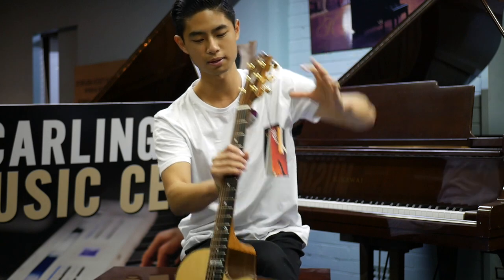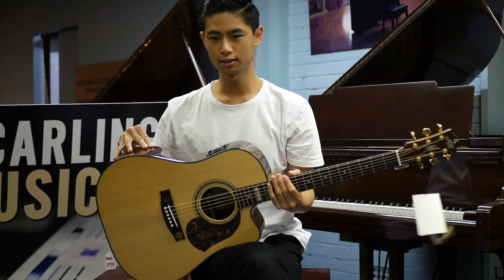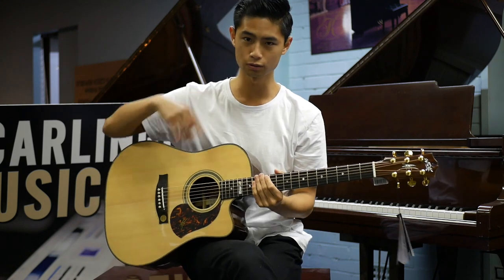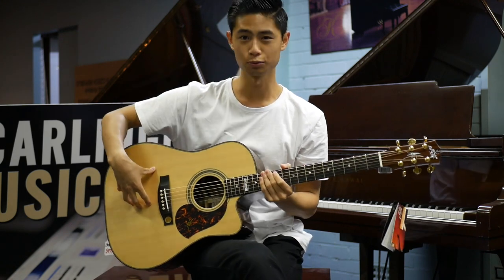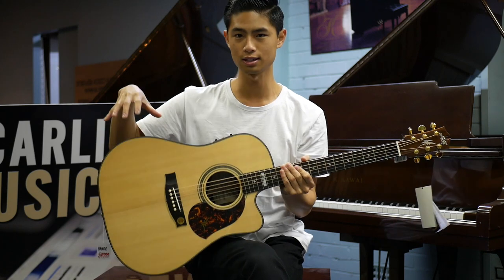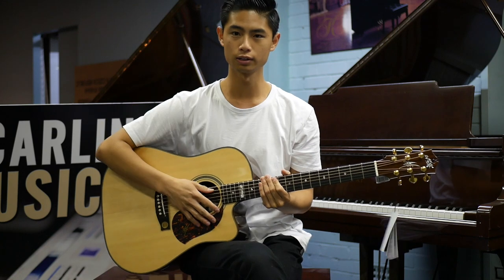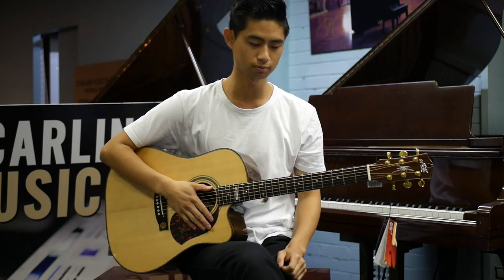Not sure if you can see that, but this is the best that Maton has to offer, the best of the best in the business. It's the king of the hill of all Maton guitars. Maton reserves their best tonewoods for this guitar, and with the classic spruce and rosewood combination, you know you are going to get a great sound regardless of what type of player you are.